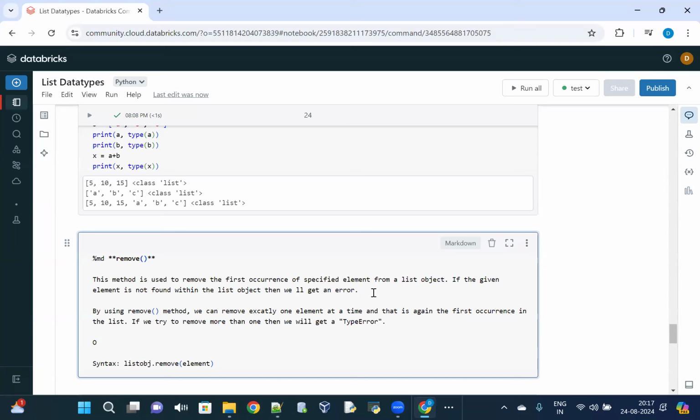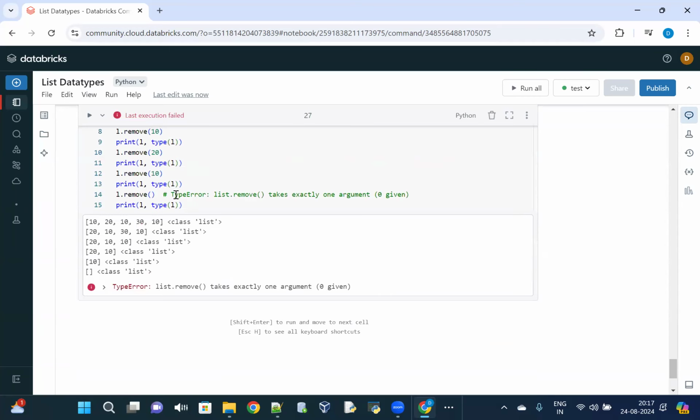Also, if we try to use the remove method on an empty list, then we get an error.